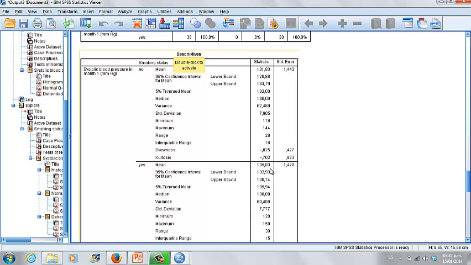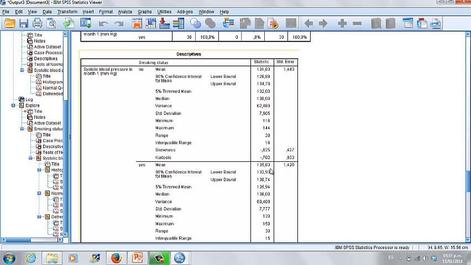This maybe helps us to generate some hypotheses. It seems that the smoking dwarfs have a higher systolic blood pressure. So we could write down a research question that we would like to investigate: whether the smoking dwarfs have a higher systolic blood pressure. In that case, we will need a certain statistical test, which we'll talk about in Module 4, to see if this difference is statistically significant.